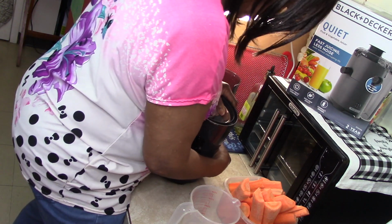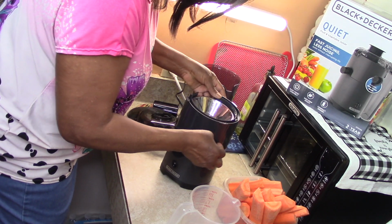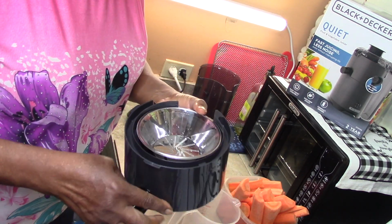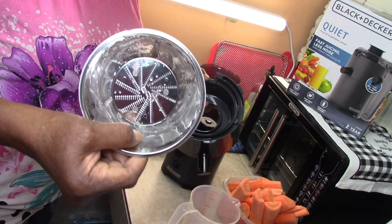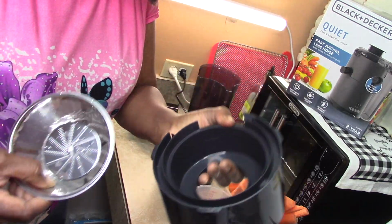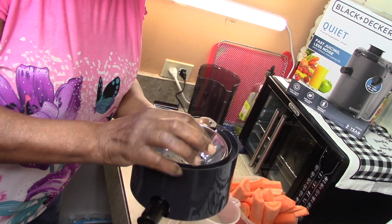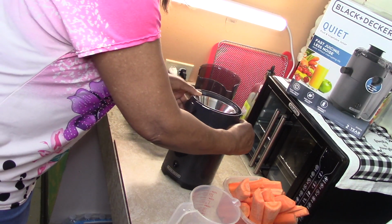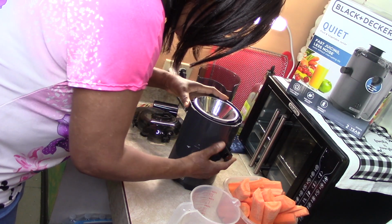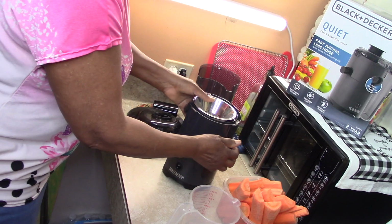Let's see what's going on. There we go. I had to twist harder. Okay, so this part comes off. This is actually where the carrots are gonna go through to make the juice. Okay, so you just sit this in here. Then we're gonna put it on until we can hear it click. I put it towards the air fryer and I heard it click.